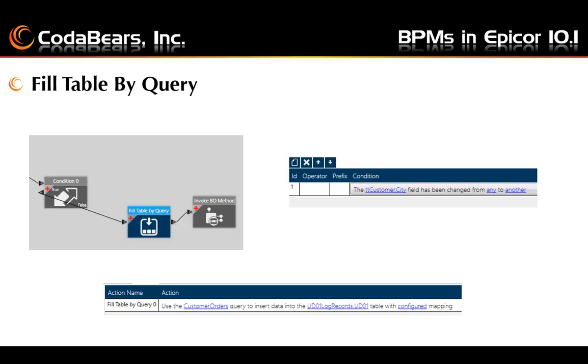Anyone who has worked with BPMs is probably familiar with the condition element, and the first box here shows a summary of our condition for this particular BPM. We are going to make sure the customer city field has been changed from any value to any other value that makes our condition true. So we want to make sure to link from our true side to the next design element option. Unless we are really checking for something to be false, then you want to link from the false side of your condition to the next design element.